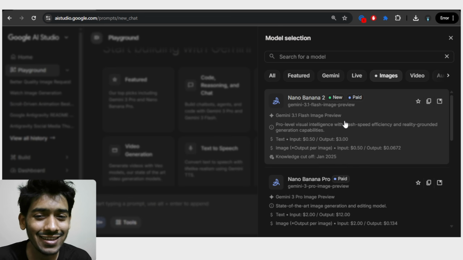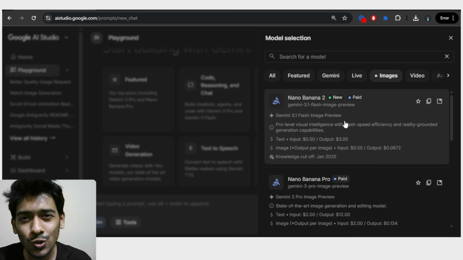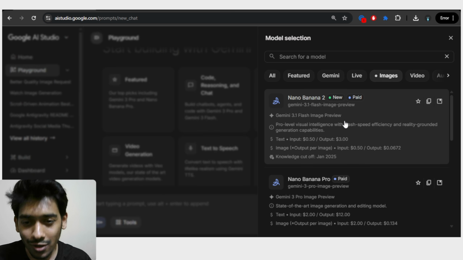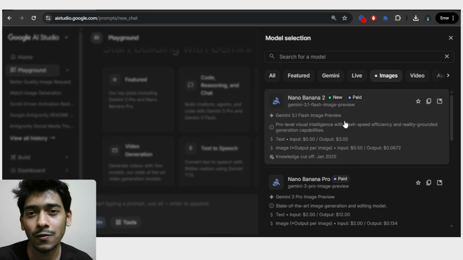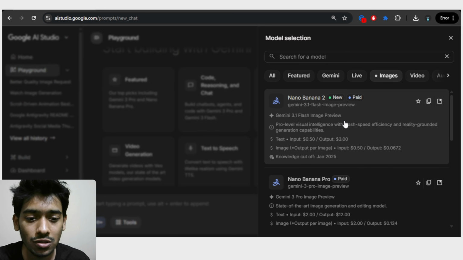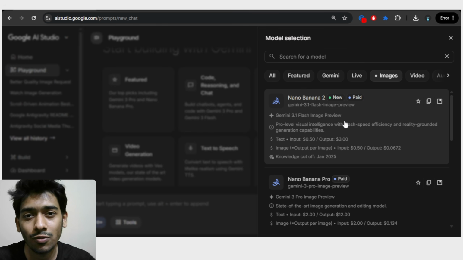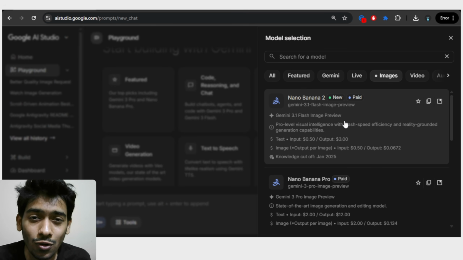So basically, in some cases Nano Banana 2 is better than Nano Banana Pro, and in some other cases Nano Banana Pro is better than Nano Banana 2. So Nano Banana 2 is not completely the best model for image generation compared to Nano Banana Pro, and Nano Banana Pro is not the best model either. So right now I think Nano Banana 2 and Nano Banana Pro are very competitive. Again, both models are from Google, so who really cares?